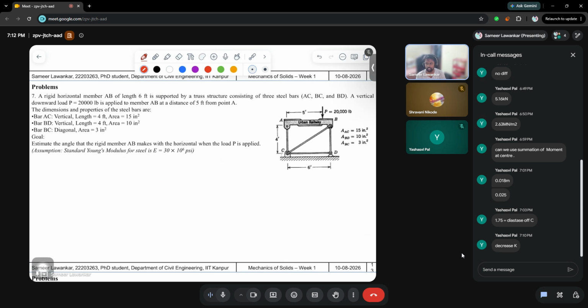Calculate, estimate the angle. Okay, let's not go to the estimation of angle directly. Even if you give me the value of delta A, or let's say give me the value of force in AC, we can actually understand and then we can move forward. Okay, so at least try to solve this. At least try to make the FBD for this and try to understand what is happening here. So this 7th and 8th are very interesting problems. I would suggest at least try to solve these questions on your own.